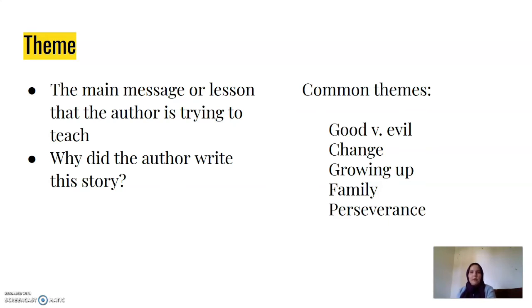So think about all those parts of the story we've already talked about, and then think about what lesson or message the author is trying to teach you, the reader, and what you learned from reading that story. So themes are usually related to big ideas about life and about the world. Some common themes that have shown up in stories we've read together are good versus evil, change, growing up, family, or perseverance.